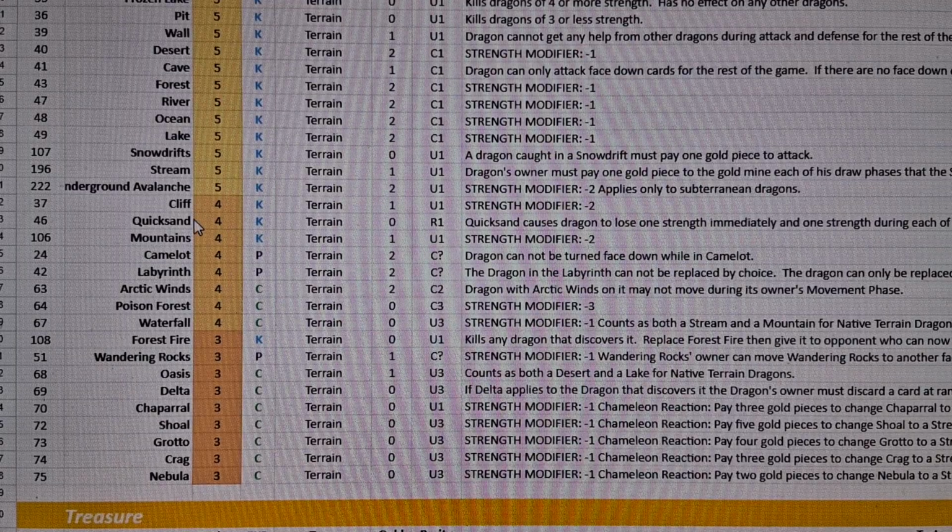I think Quicksand is really good. You lose 1 strength immediately, so that's just like Lake and River and Ocean. But you lose 1 strength. It's not a modifier on anything. The dragon loses a strength, and then every turn he just gets weaker and weaker. So I'm curious why you made that a 4. I would make that at least a 7. At least. Mountains is a 6 for me, same as with Cliff.